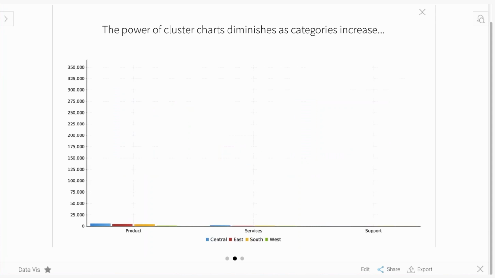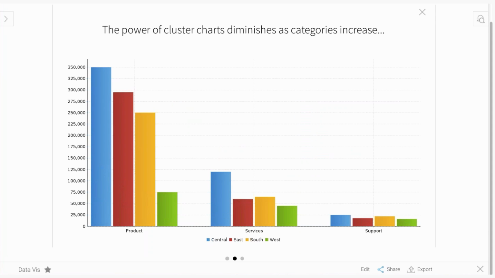Now, the power of clustered charts does decrease as the number of your categories increases. So as you can see here, we've only got 4 categories, and it's already become significantly harder to quickly understand exactly what's going on with this chart. So our minds find it more difficult to compare because the colors are all over the place.